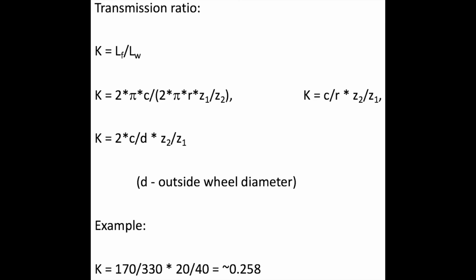This number is the ratio between the input speed, the foot's linear speed, and the output speed, the bicycle's speed. Although mathematically correct, this ratio is counterintuitive. At the same foot speed, a higher ratio means a lower bike speed, and a lower ratio means a higher bike speed. This is in contradiction with the way speeds are numbered on shifters, where a higher number means a higher speed and vice versa.